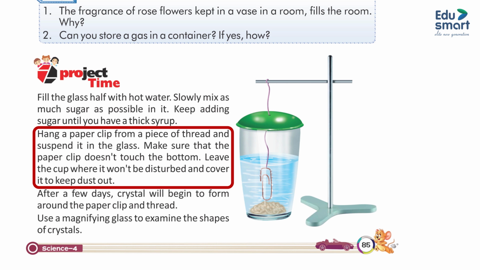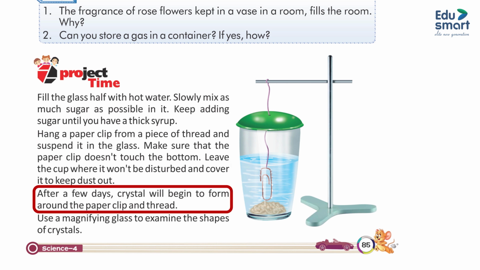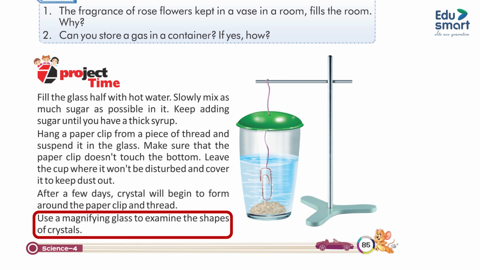Make sure that the paper clip doesn't touch the bottom. Leave the cup where it won't be disturbed and cover it to keep dust out. After a few days, crystals will begin to form around the paper clip and thread. Use a magnifying glass to examine the shape of the crystals.